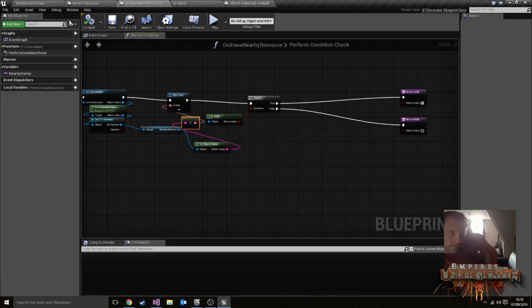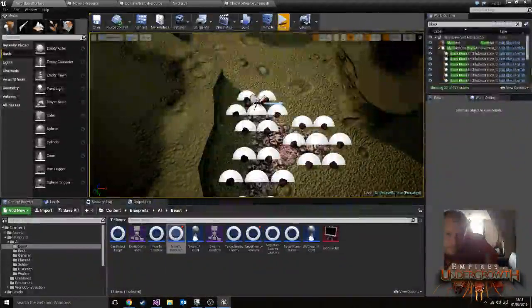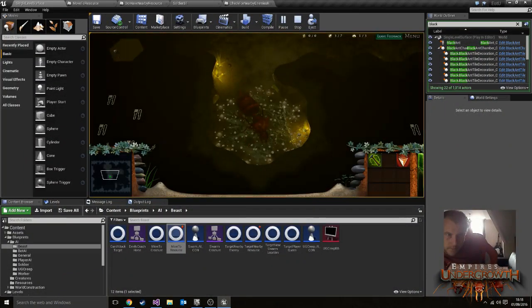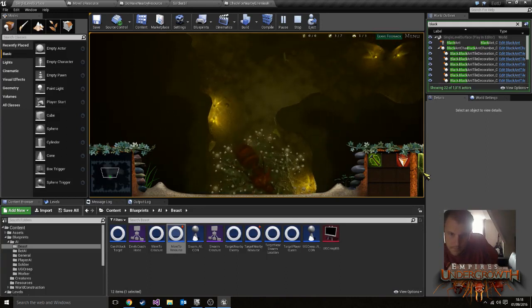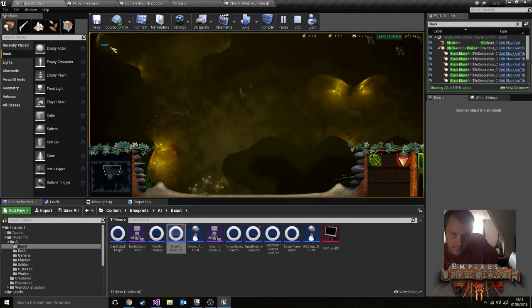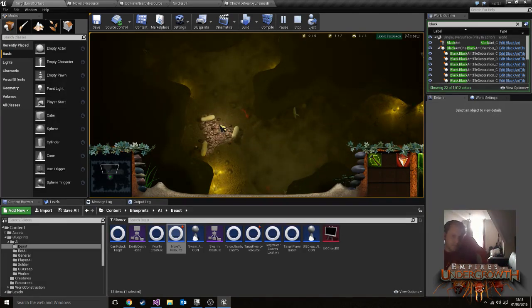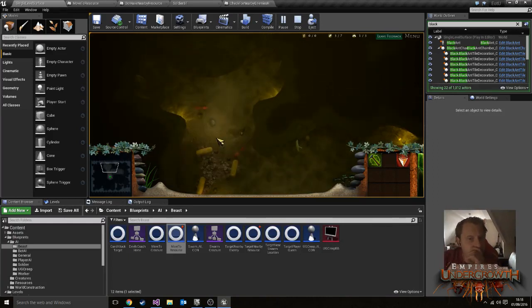I'm suspecting that might come up with an error. Oh no, there we are. So yeah, each time it does a check, it seems to do a check each time it hits a wall.